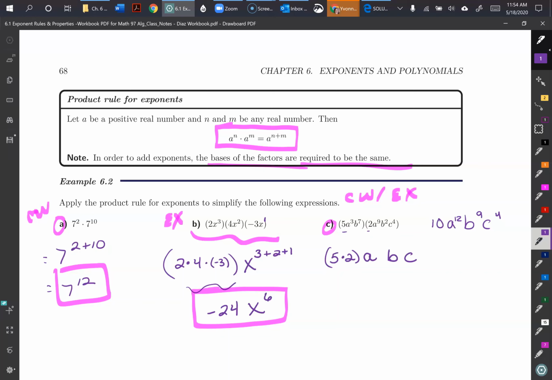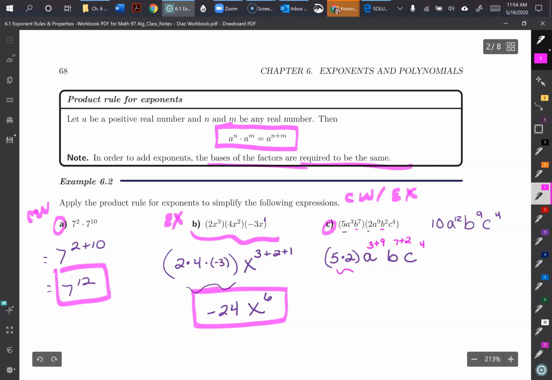We only do that over plus or minus, and this is all multiplying. And this is the only case we can do the add exponent thing as well. So we have A to the 3rd times A to the 9th would be A to the 3 plus 9. I'm just going to leave it written out for now. And then B to the 7th times B squared would be B to the 7 plus 2. And then the C is just to the 4th. There's not one in the other parentheses.